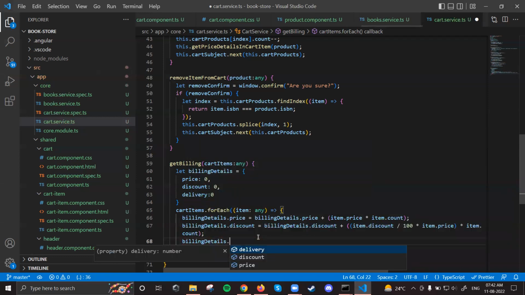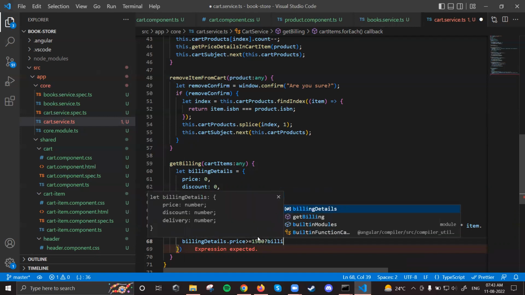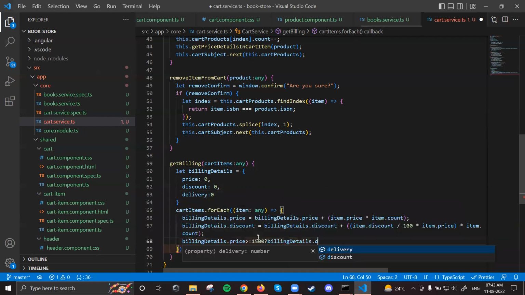So billing details dot price, if this value is greater than or equal to 1500, okay, if this condition is true, then billing details dot delivery will be equal to 0.